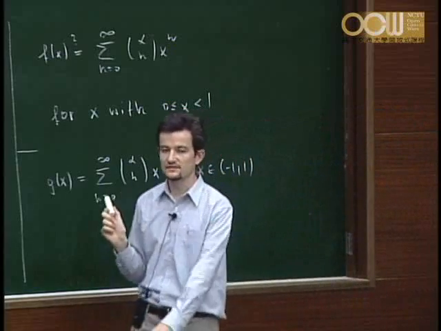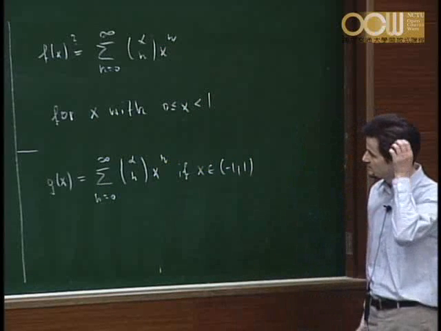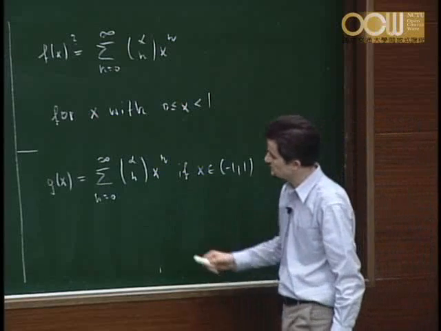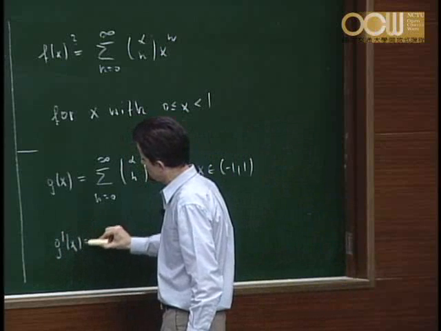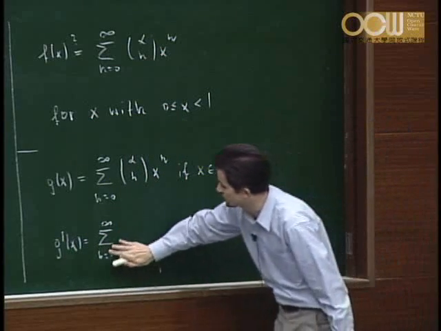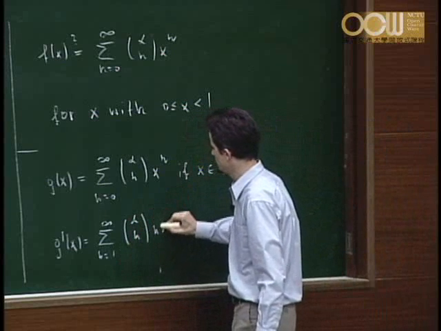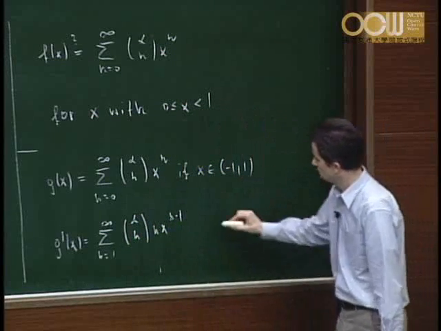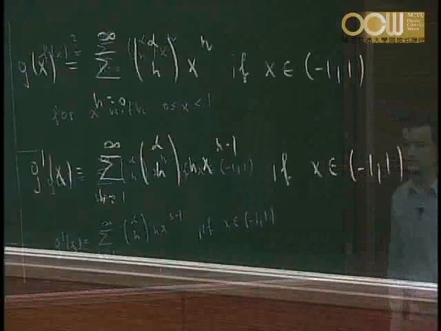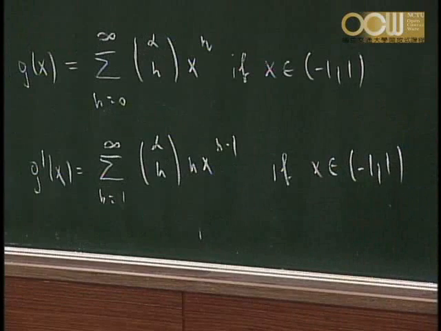But something we know is that if a function is defined as a convergent power series, the derivative of the function has a power series representation as well, and you obtain it by term-by-term differentiation. So here n from 1 to infinity, and then alpha choose n, and then you have here n x to the n minus 1. This power series representation holds as well on the same interval. So we had the results which told us that this is true here.